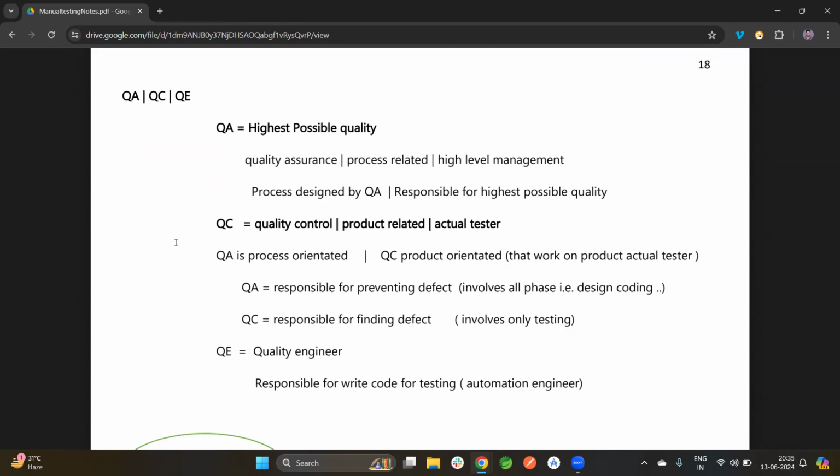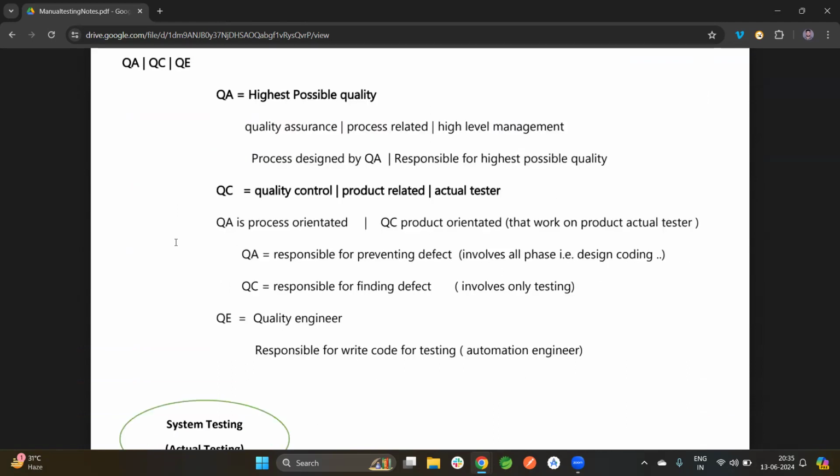QA, QC, QE. QA: highest possible quality. Quality assurance is process related, high level management. The process is designed by QA, which is responsible for the highest possible quality.